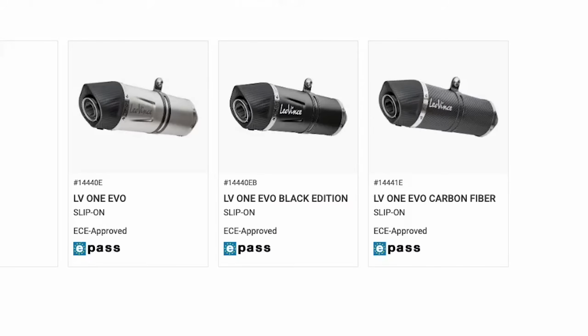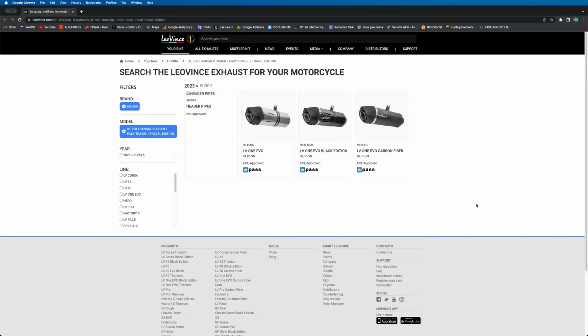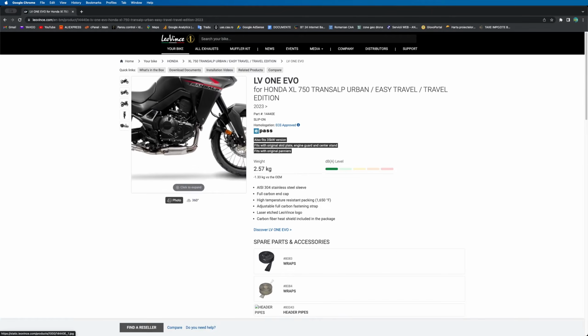The next exhaust, it's also an Italian one, LeoVince, or LeoVince, however you want to call it. They have 3 types of slip-on exhaust for the Honda Transalp. We have the LeoVince 1 Evo slip-on, the LeoVince 1 Evo Black Edition, and carbon fiber. Let's check it out. They're all Euro 5 compliant, European compliant.